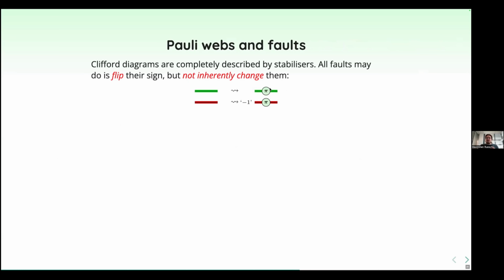So, for example, if I have this green Z flip over here, then its interaction with the green Pauli web is just nothing. And its interaction with the red Pauli web is exactly the same routing, but just with a phase of -1.